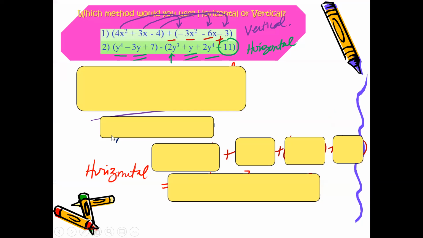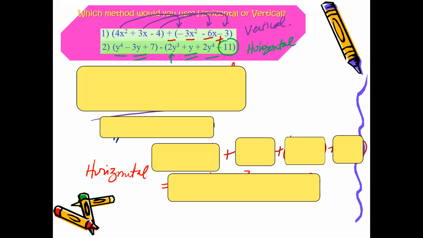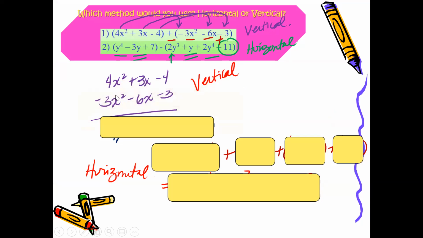There are several things you're going to need for this class, one of which is, let's go over the warm-up first. For question number 1, you can combine your like terms when you're adding your polynomials one of two ways. The first way is a vertical way, and so you just stack them on top of each other. X squared with the x squares, x's with the x's, numbers with the numbers, and then you just add them up and down.